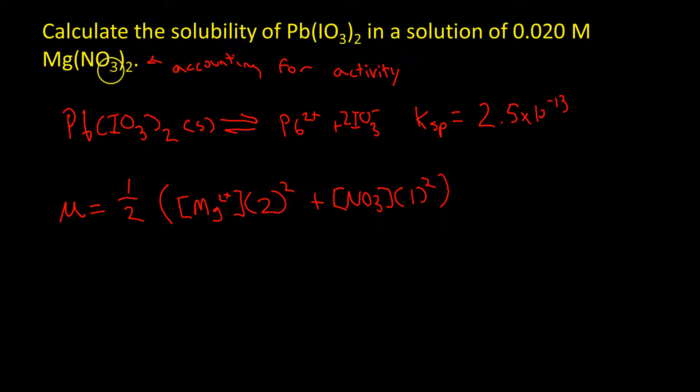This is the type of thing - if you're confused, you may not know whether magnesium nitrate is a strong electrolyte or weak electrolyte. If you ask me, I'll tell you it is a strong electrolyte, so that means it completely dissolves. The concentration of magnesium is 0.02 molar, and because we're forming two of the nitrate, that's 0.04 molar. We plug and chug and get mu equal to 0.06 molar, which is our ionic strength.